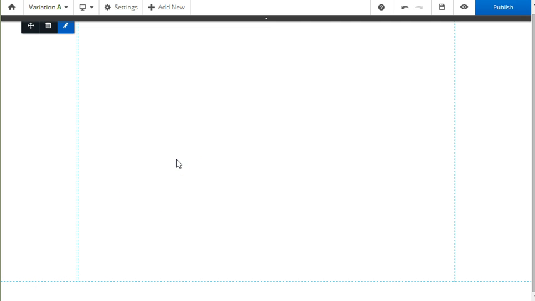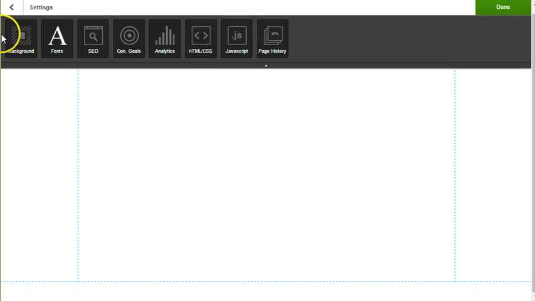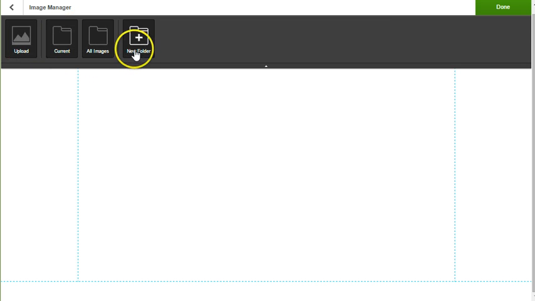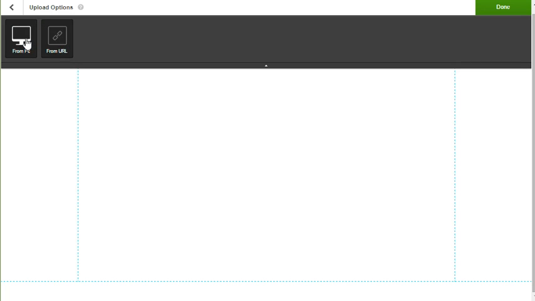So the first thing we're going to do is add a background for our page. It's using a picture. To do that, you go into settings and background. Now there's a number of places you can get pictures from. Make sure that it's legal, you're not copying from anywhere. And you're going to want to use good quality, good color, not washed out pictures, depending on the style that you're looking for, but make sure they're good quality. So you just click background image. If you haven't uploaded already, just upload a picture.